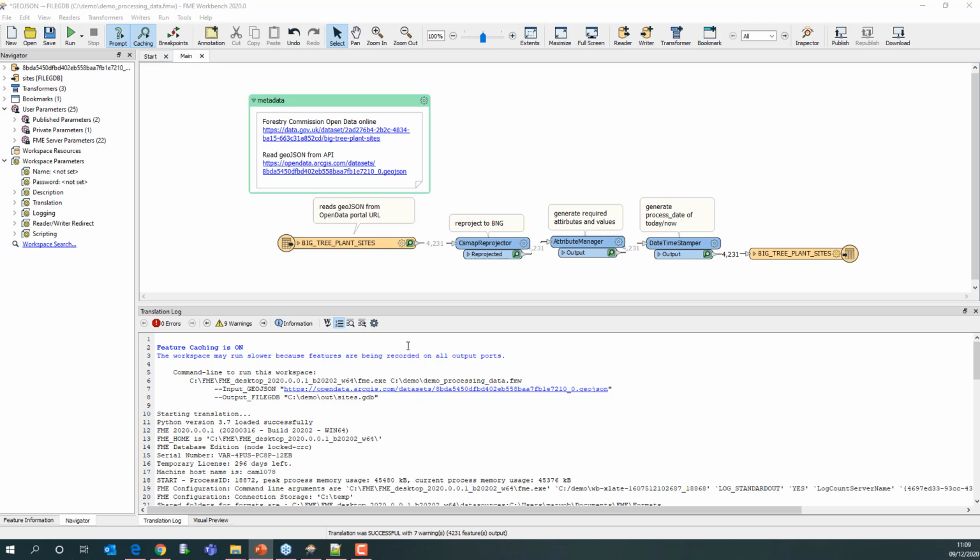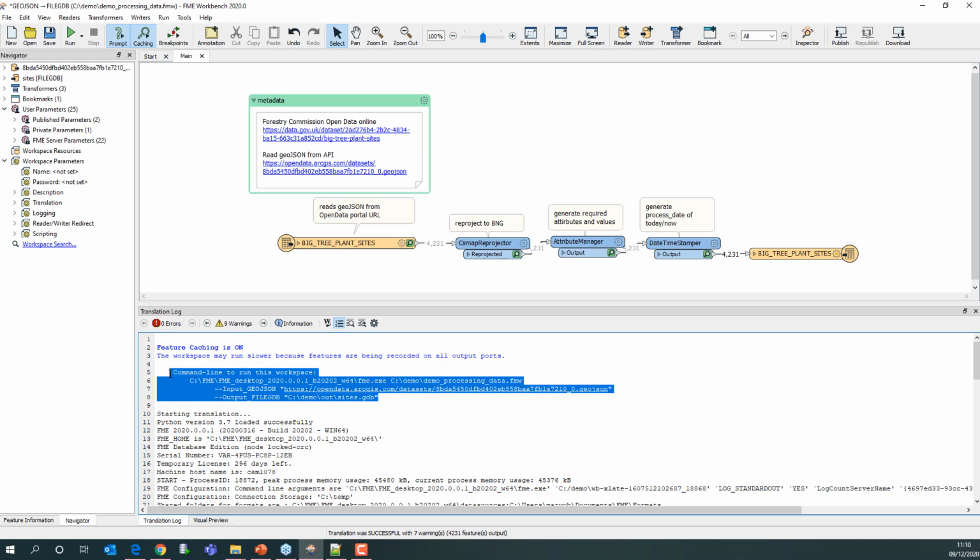It's simply saying run the FME engine, then run this workspace that I've defined using these values for my published parameters. Published parameters are things that we can configure in the workspace. Again, other webinars cover that.